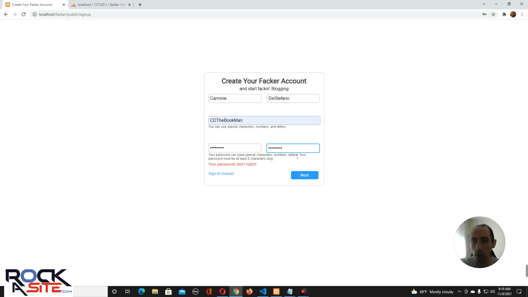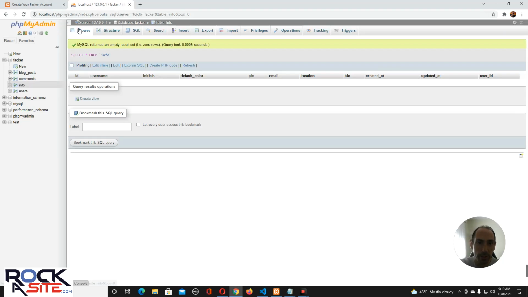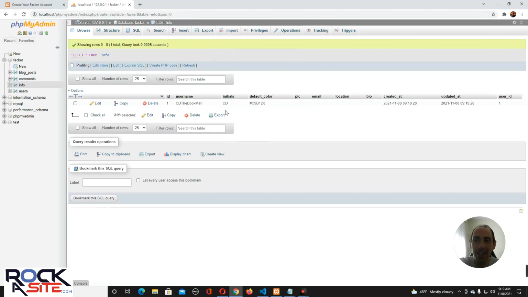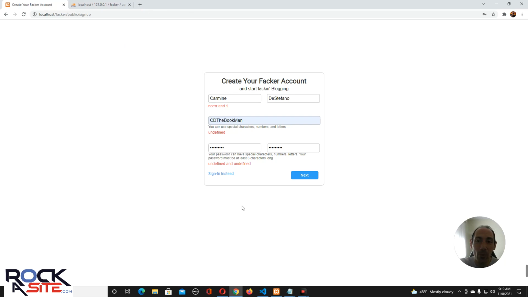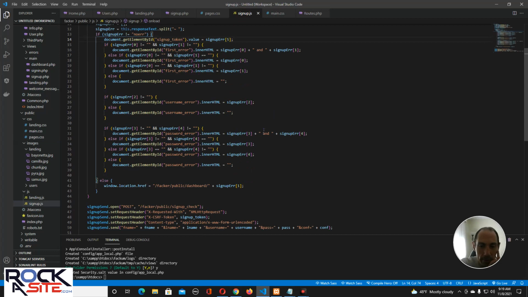So now, if this works, we should have an entry in the users. We should be able to see the ID in the landing page. And we should be immediately redirected to the dashboard with our ID. And we got that. Okay, hold on. There it is. Hold on a second. It's in there. There's the info. There's the user ID. Okay, I don't know why it did that, but hold on. Let's take a look. Well, good. Then we can make two members.